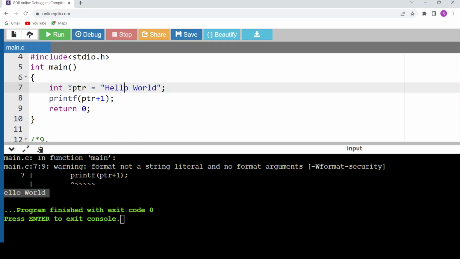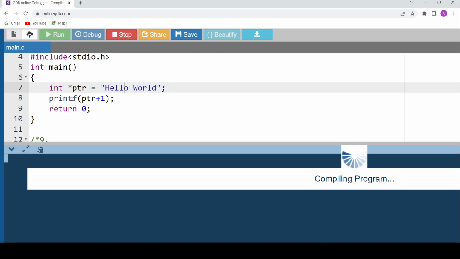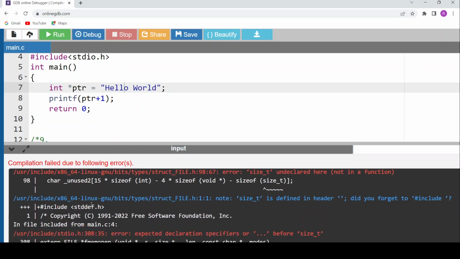When it is character, one character will occupy 1 byte. Since it is integer, I'm ignoring one integer value, which means 4 bytes of the string. 4 bytes means "HELL". Now let's run. You will get "O" followed by "world".